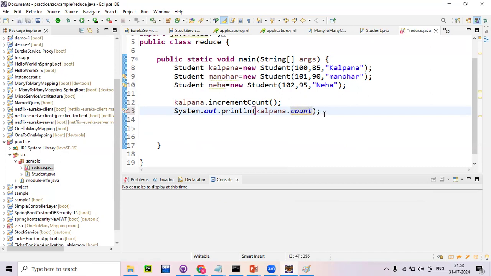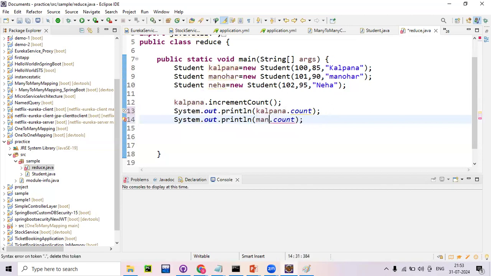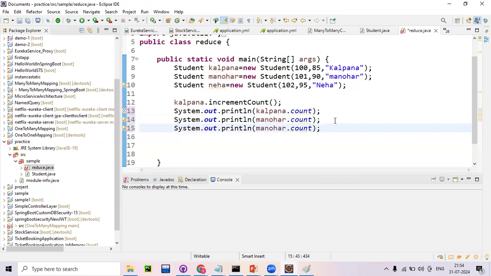It will increment and that value will be accessed across all of them, as it is shared. Now tell me what will be my output? Anyone? What will be my output now?